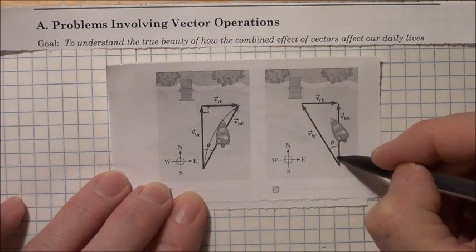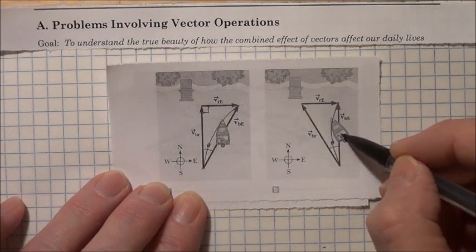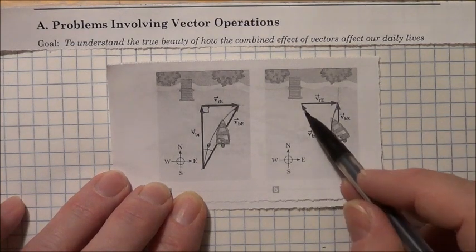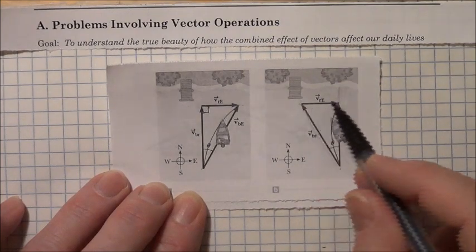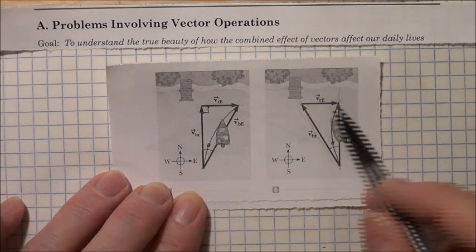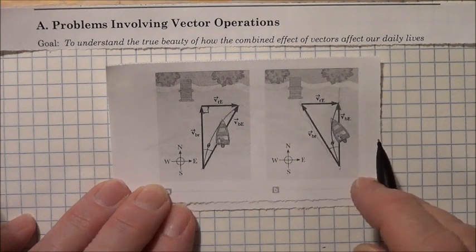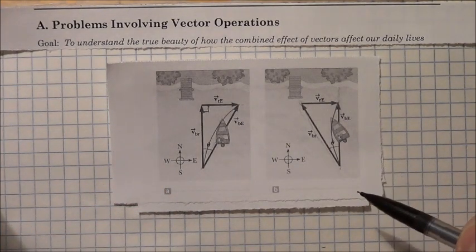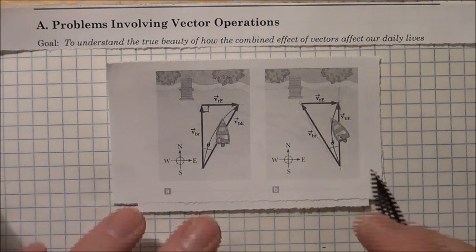So again, it's going to be kind of curved as the current pushes on it, but the boat ends up directly across from its starting point as it wishes to go, because it's steering in the direction of the current to sort of compensate for that pushing east of the current against the boat. Okay, and this resultant would be then the ground speed of the boat, or the speed of the boat with respect to the Earth.